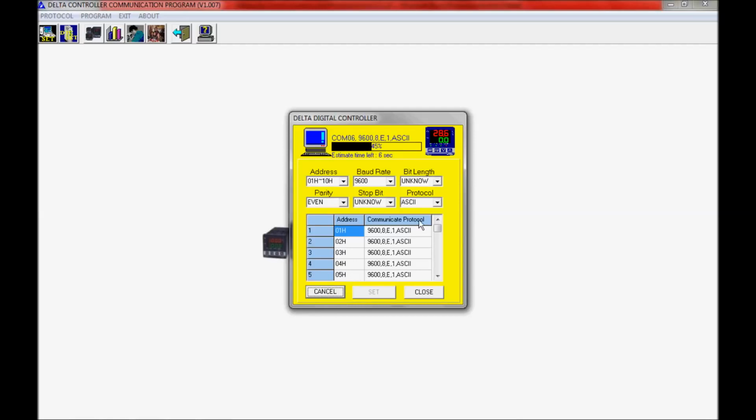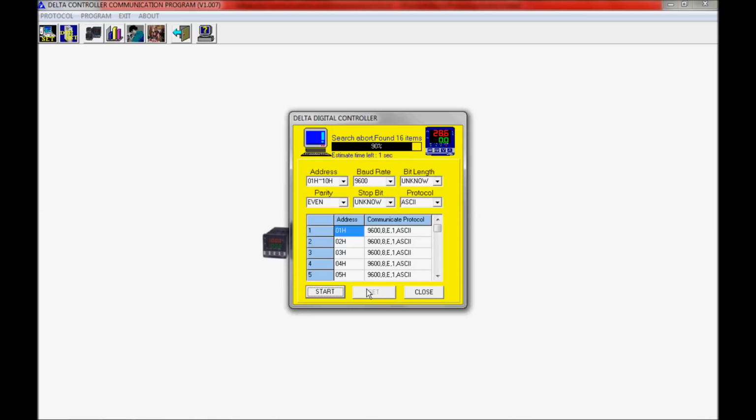And then scroll across and the field is populated. I can hit cancel and that will stop this. It will stop the scan. Or I could have just let it play out all the way. Next thing I'm going to do is, you see this set button down here is not active. It's grayed out right now.